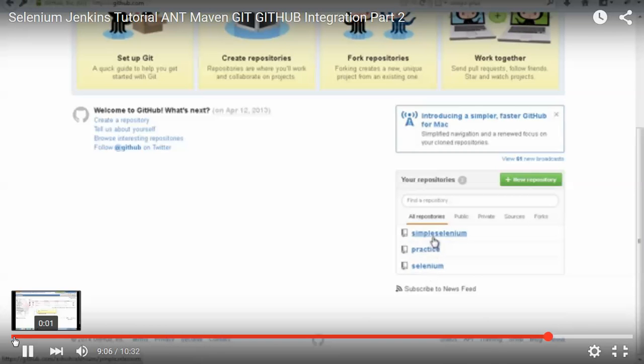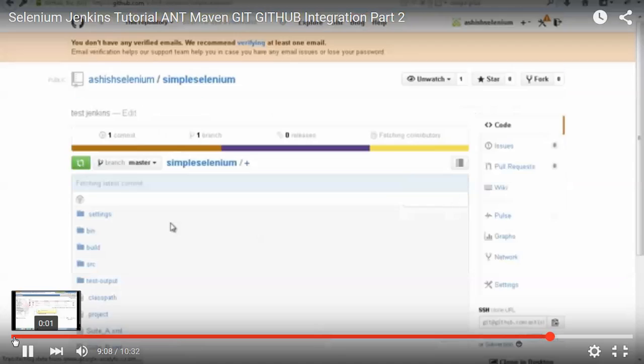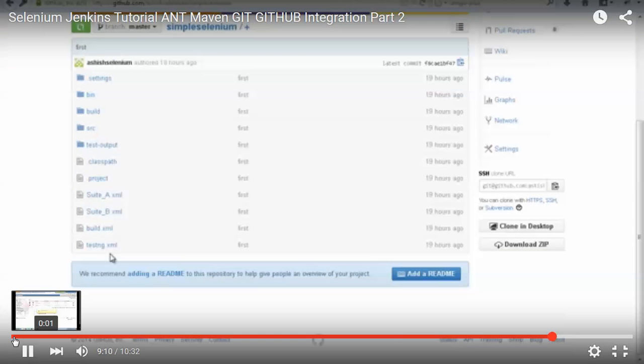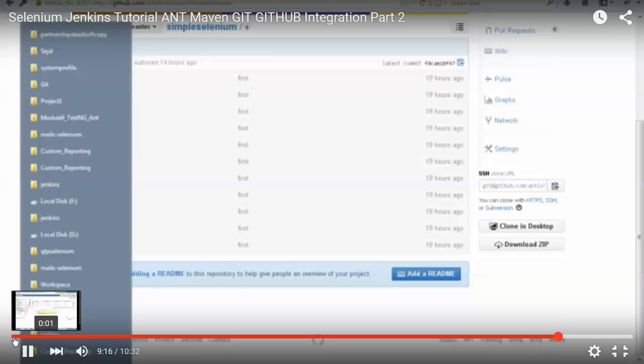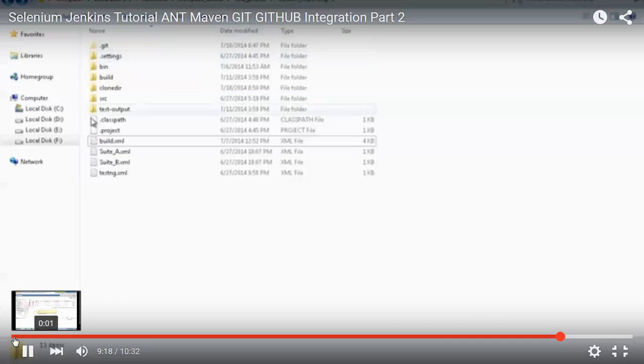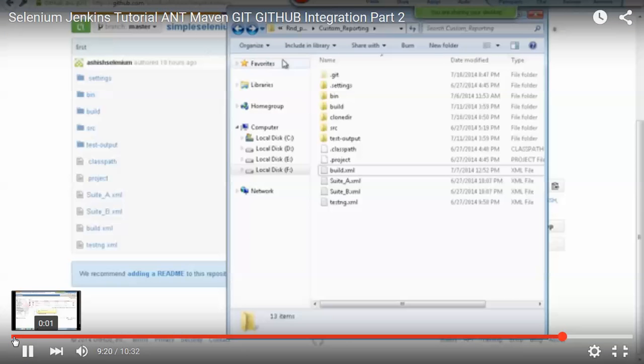So these are code projects. Okay, if I click on this project, then it's got the same set of classes which were there on my local machine under custom reporting. It's got the same project structure.